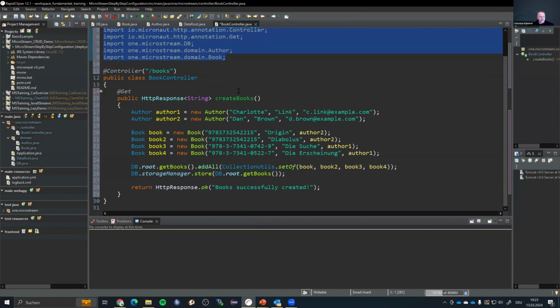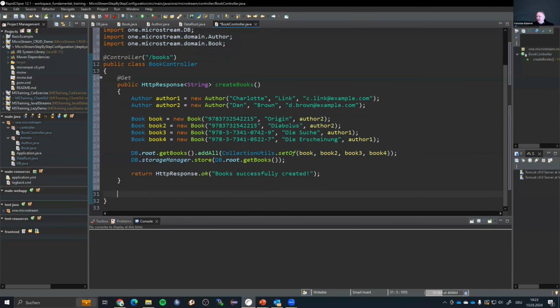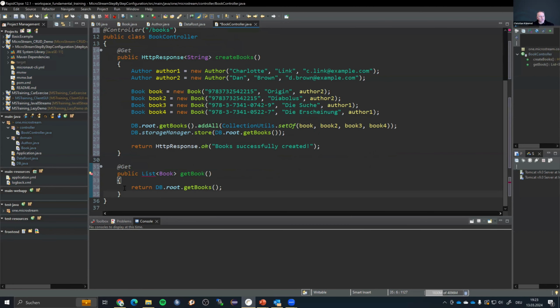Okay, so this is the create books method, and then we need a second one. That's the easiest one: how to get those created books back. So let's use another get method here, and in that case we return a list of books, and that's it.